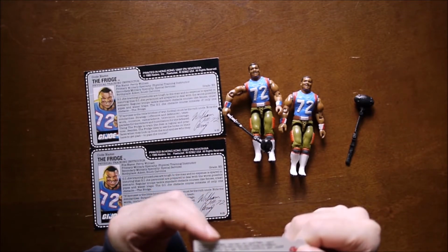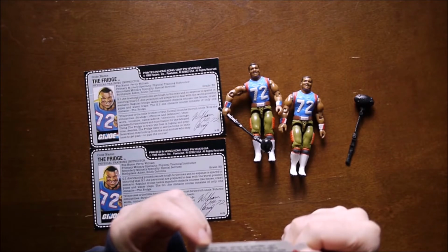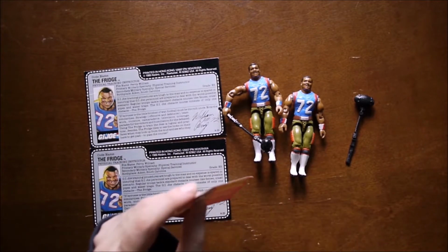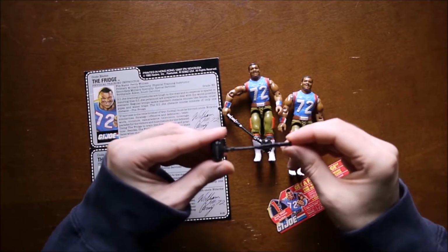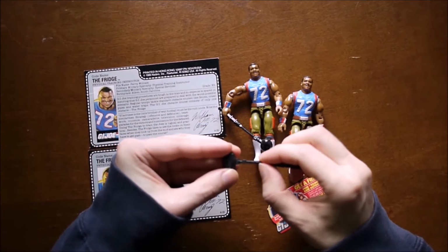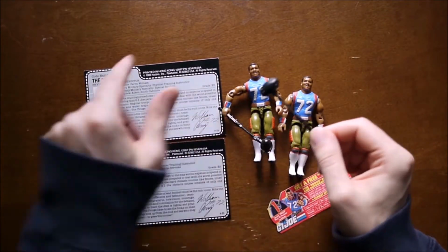And let's see what it cost. Same thing, but you needed 5 special Fridge proof of purchases plus $1 for shipping and handling. Yeah, this is his accessory. It's supposed to be like a steel football on a chain. Of course, it's plastic, so it's not like you can't swing it around.